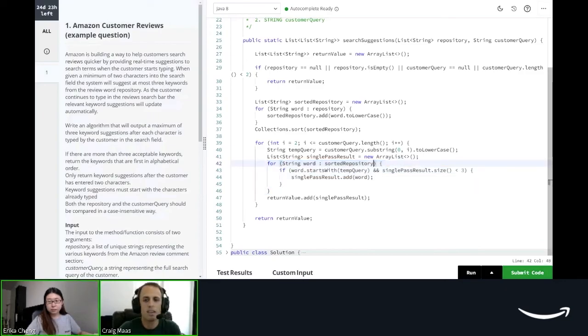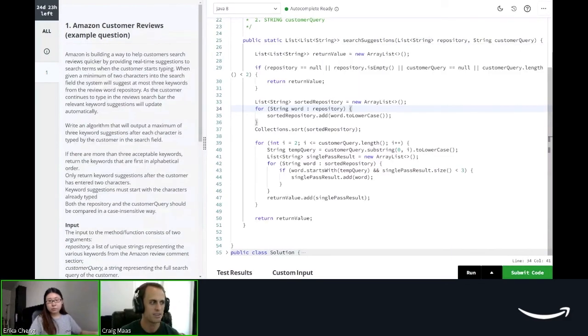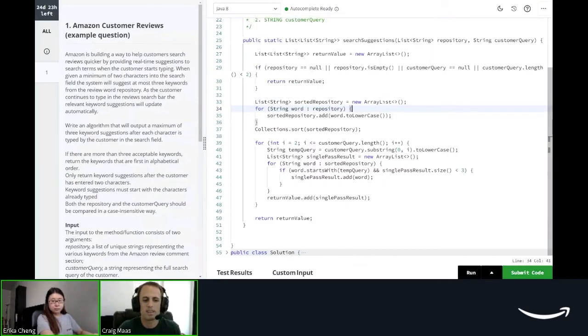Another way that I think could really improve this particular solution, to iteratively improve it, is that rather than walking through every single word, which is what I'm doing right here, what you could do at the top here, rather than adding every word, is something like: if this word starts with the same word as my customer query. I think that would be a huge improvement. That would be really easy to add in. So you just put an if statement right up here at line 33. That's probably the first thing that I would do.